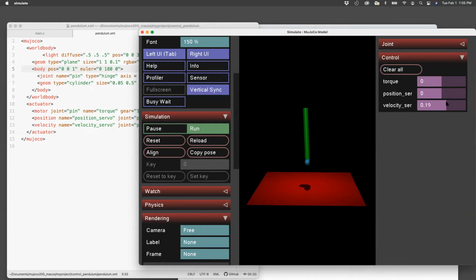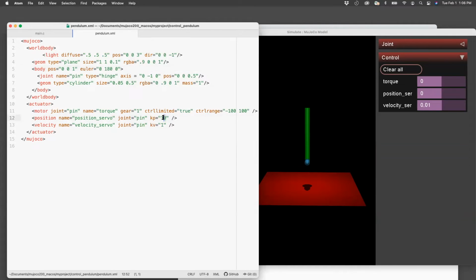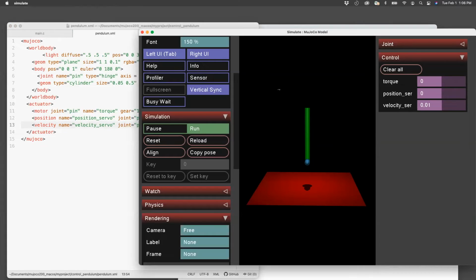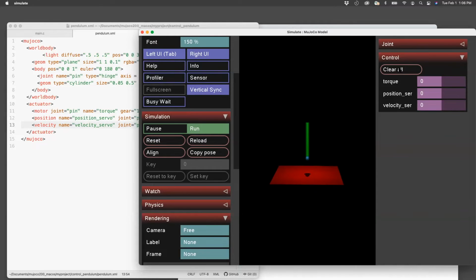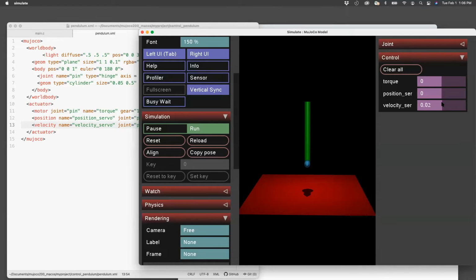This won't do much. This is actually supplying a reference velocity. Now, if you want to do velocity control, then what you can do is just put this to 0, put this to 100, a big value, and then reload. And then what I'll do is I'll change the velocity command. So it's supposed to rotate at 0.3 meters per second. It'll probably hit that wall and then it won't go.